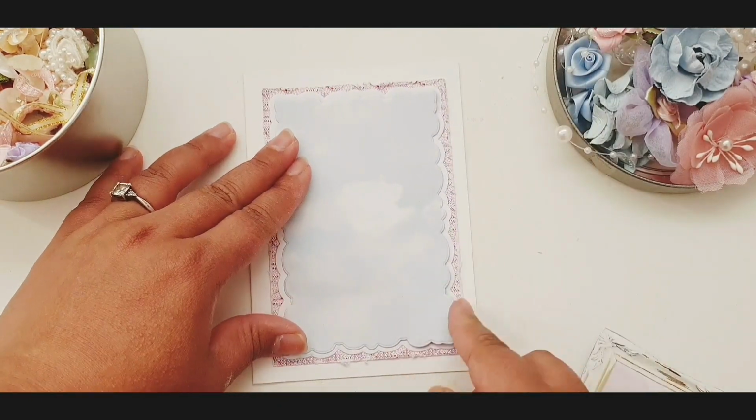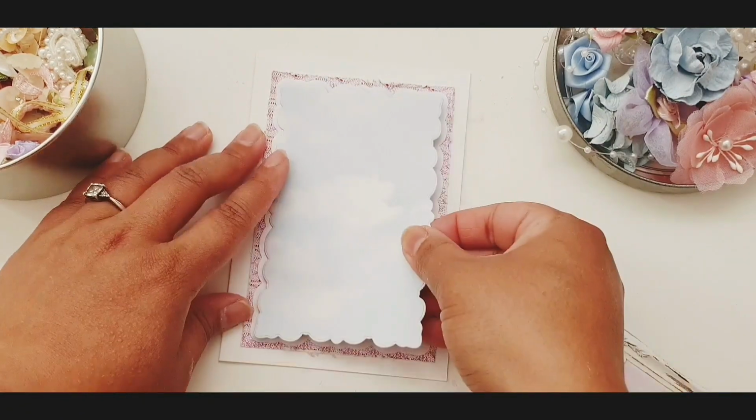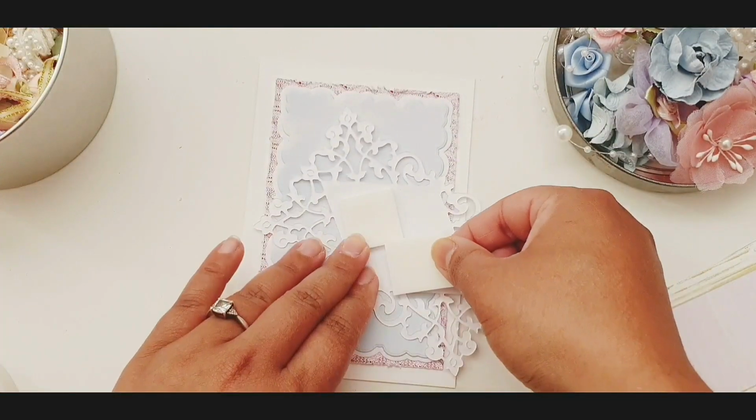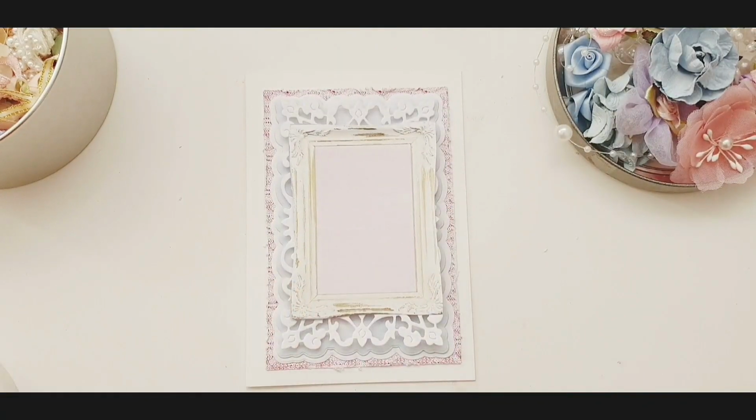So all my layers are going on pretty flat at the moment because I know it's going to be a dimensional card at the end. So these few layers are just going on with some flat adhesive, and this decorative layer is going on some foam pads, and then I'm going to have some dimension with all the embellishments as well.